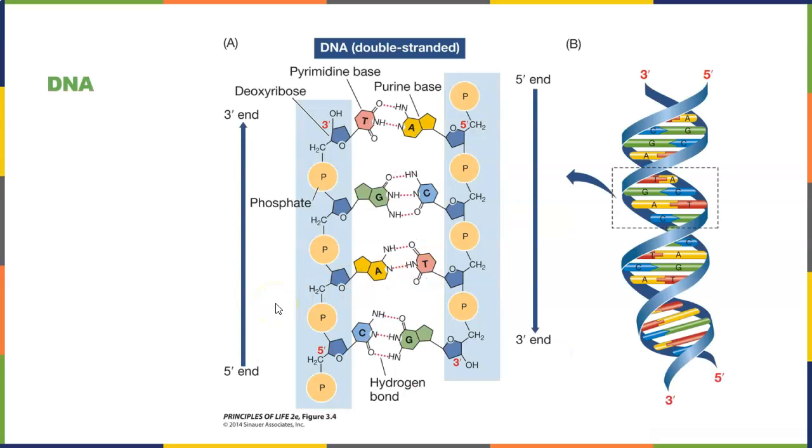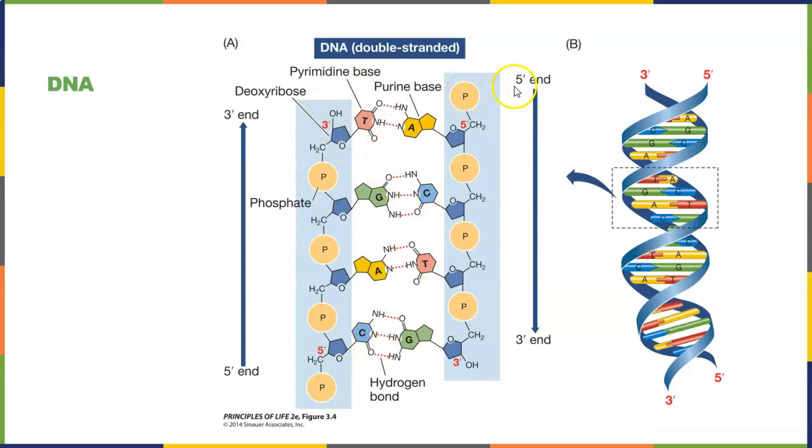So here's another picture. On the right, you can see the double helix, this spiral staircase of a DNA molecule. And there you see in code the A's, the C's, the T's, and the G's, the abbreviations for these different bases. Remember, these are nitrogen bases, or nitrogenous bases, which just means they have nitrogen. All of them have deoxyribose sugar, because this is DNA. So every one of these is deoxyribose.